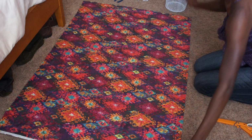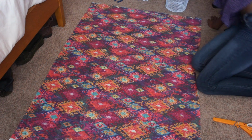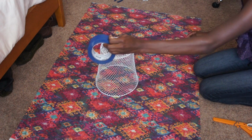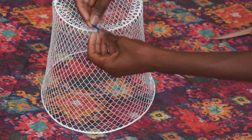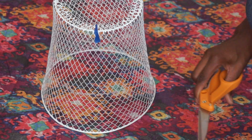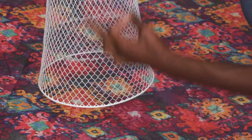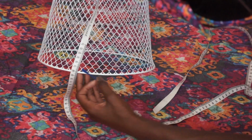So the first thing you're going to do is flip your fabric over. Flip it so that the right side of the pattern is down. You don't want to have the chalk marks on the outside of your fabric once you go and put it on the lampshade. This is where the masking tape comes in handy. So just peel off a little piece of masking tape, and you're going to want to place that as a marker on the edge of the basket. And then cut another piece and do the same thing on the bottom of the basket, directly underneath here. So if you need to draw a line, or you can use our handy dandy measuring tape and just do it that way.